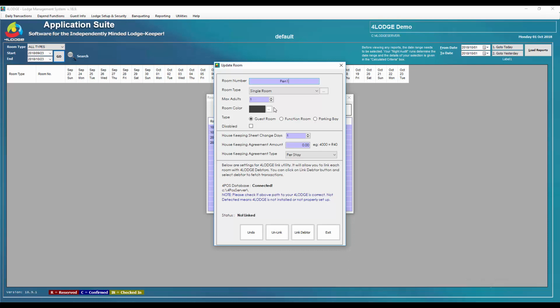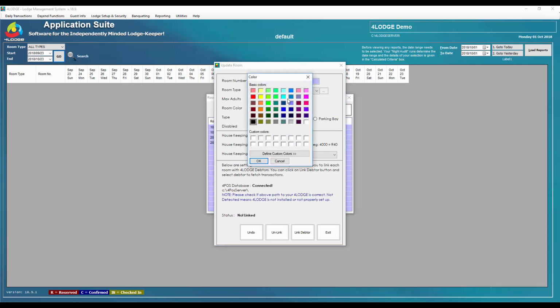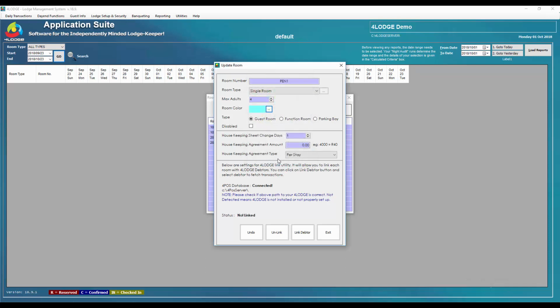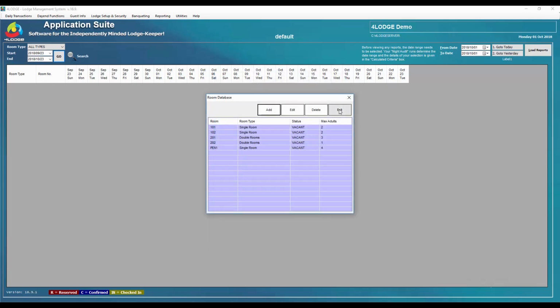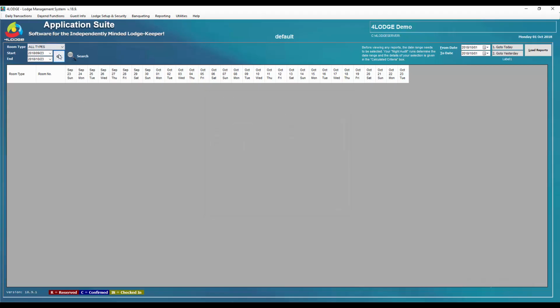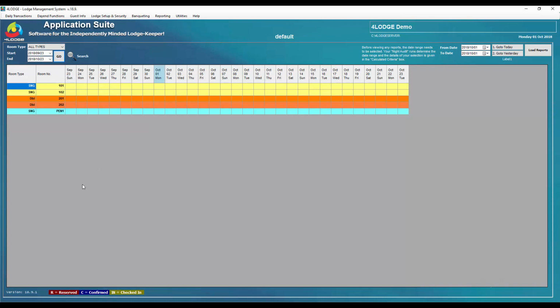all our different things. Let's call it pen 1. Let's make it uppercase. It looks a little bit prettier on the room. And in my penthouse I might have, for argument's sake, 4 people in there. And my penthouse is obviously a blue room, because there's only presidents allowed, or whatever the case may be. Alright, and that's it for now. That's good enough. And I'm going to say, okay, show me my grid now. Okay, and as you can see, my grid comes up quite nicely then with my room numbers and so on in.